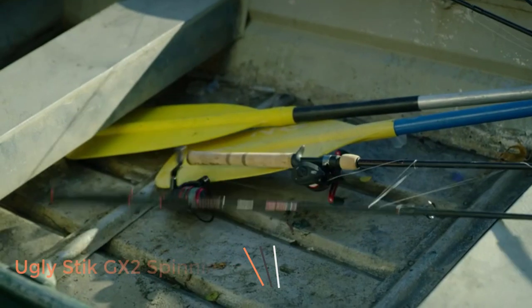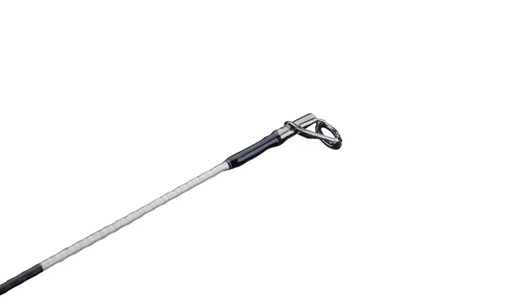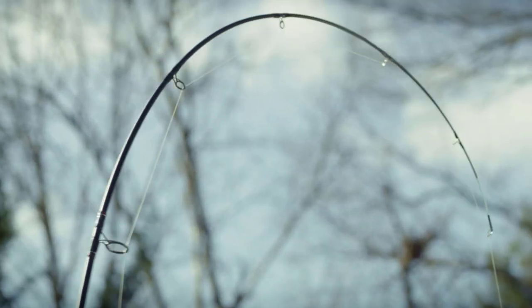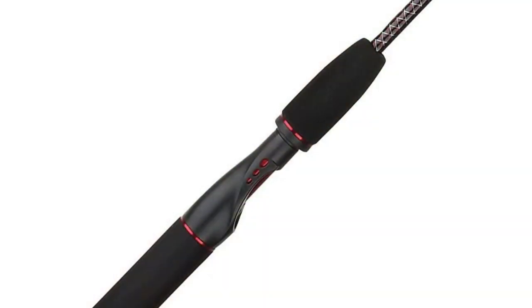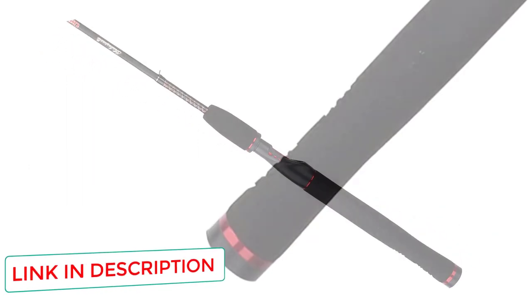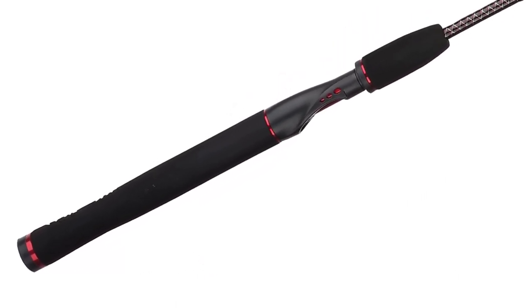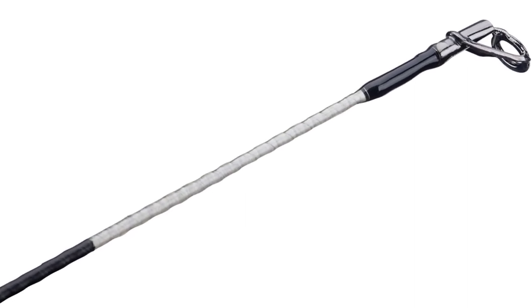Number 4: Ugly Stick GX2 Spinning Rod. Shakespeare Ugly Stick GX2 Spinning Rod features improved components, eye-catching cosmetics, and a lighter feel for more comfortable fishing. Built to take a beating and give you the strength you demand, the Ugly Stick GX2 is a spinning rod that will last for years to come. Whether you're fishing in rough waters or looking for a powerful casting rod, the Ugly Stick GX2 delivers. It's got a sturdy yet sensitive graphite fiberglass rod build that's tough enough to handle big fish but light enough for long days on the water. The rod's stainless steel single-piece Ugly Tough guides can be used with any type of line, including braided lines. The clear tip design helps improve durability and make casting easier, and the EVA grip provides added comfort. With its great performance, modern looks, and legendary strength, the Shakespeare Ugly Stick GX2 is an outstanding spinning rod.